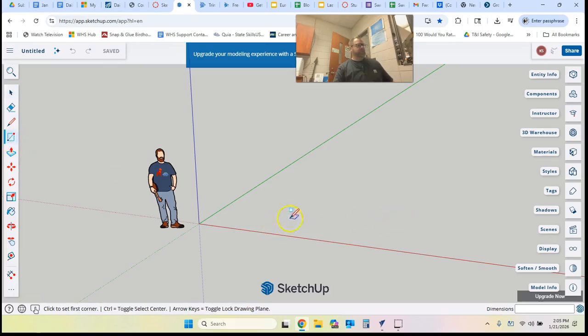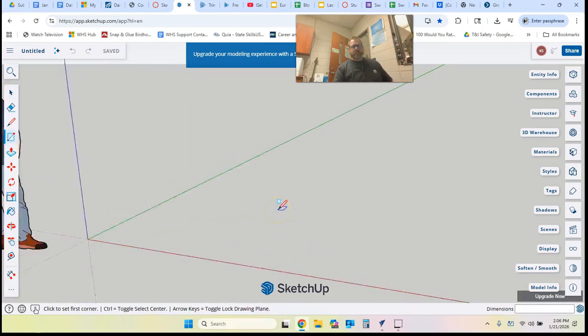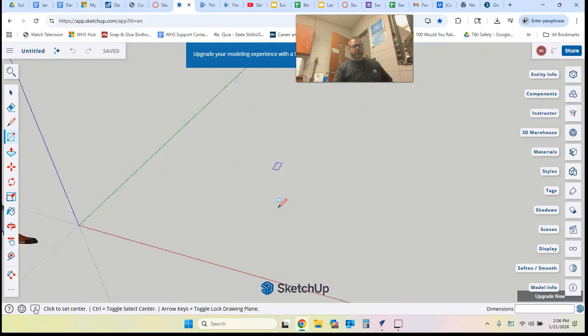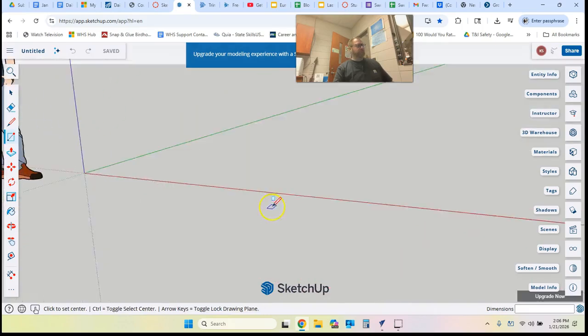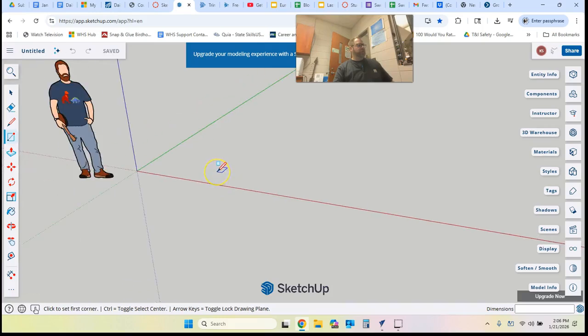So one of the first things that you're going to have to draw, if I hold down control and I'm using a mouse, I can scroll in and out. If I don't hold down control, it rotates. So pan is hold down control and zoom in and out with the scroll wheel on the mouse. I'm going to draw my first cabinet wall, and it's going to be 0.75 comma 15 inches. And you'll see, and I hit enter and it goes to that size.